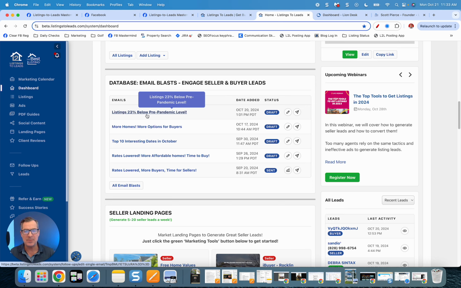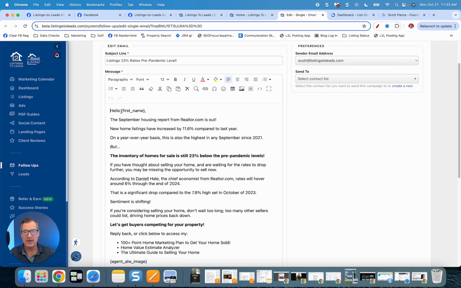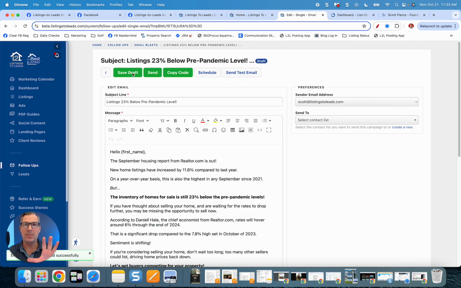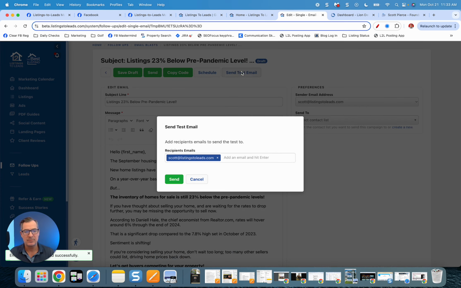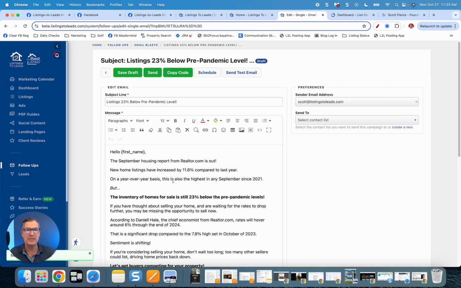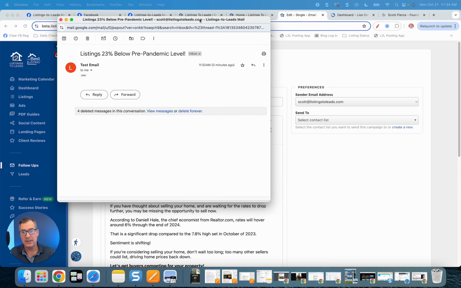First thing I'm going to do is click the subject line, and I can edit anything I want. When I'm good to go with it, click Save Draft. Now you're going to notice the images are not in this version of the email, but click Send Test Email, and you're going to want to do this for a few other reasons as well. So click Send Test Email, go to your email, and click it. I already sent it earlier, so give me 1 second. There we go. So here's the email.